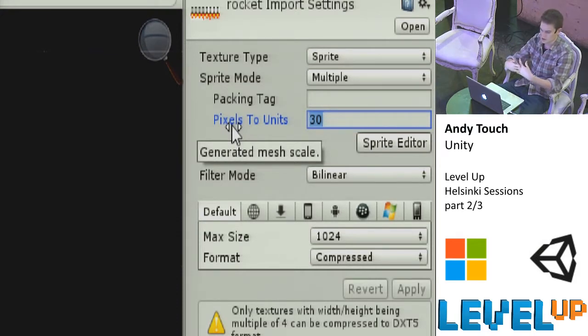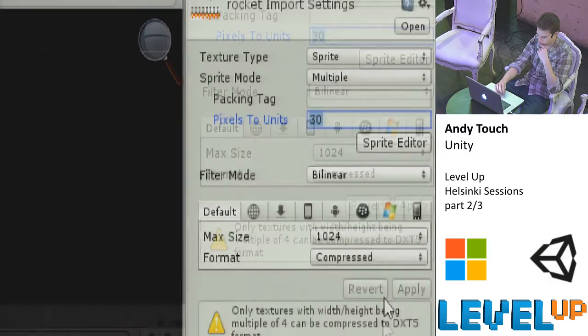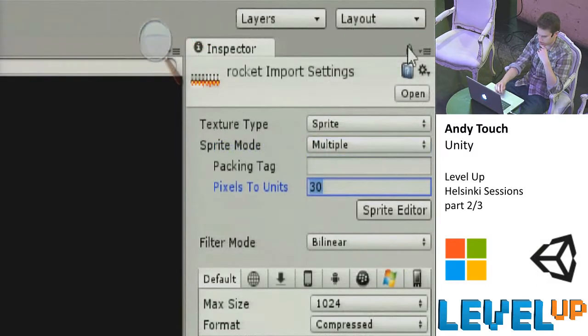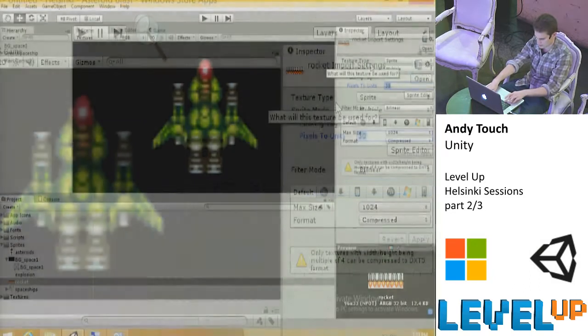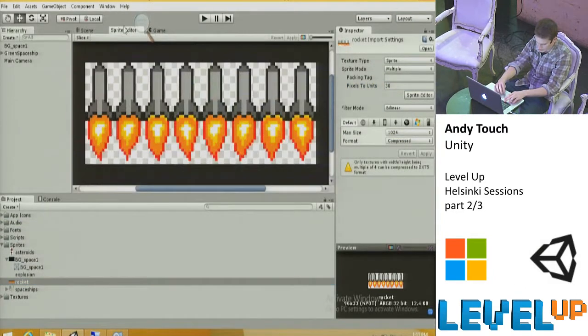So we keep everything the same size. Then I just clicked apply, and what you'll notice now is we have a sprite. Nice and easy. So after you've selected the rocket, go to the sprite editor, and you should have something that looks like this. If you don't have something that looks like that, please let me know.